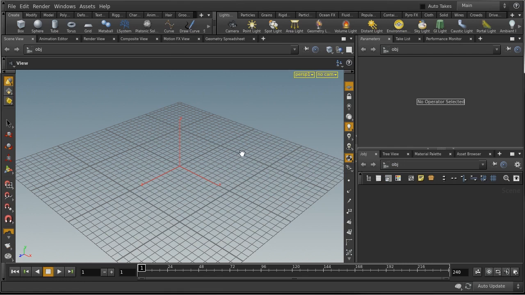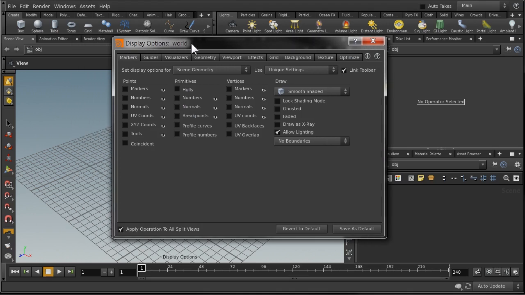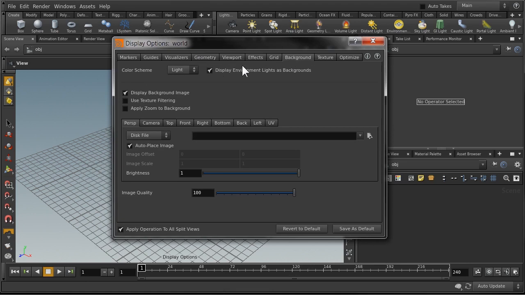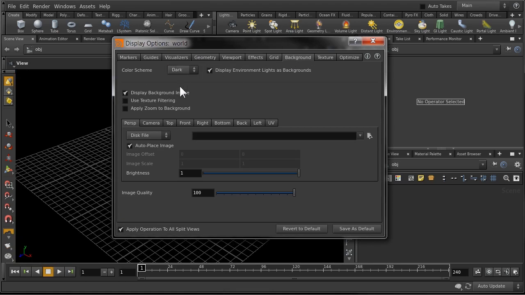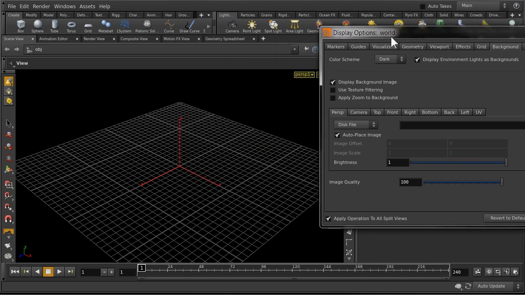Now, one of the first things that I want to do is look at some of my display settings. And I'm going to just tap D on the keyboard, and that will bring up this dialog box here for the Display Options. Now, the first thing that I want to do is go to my background color and change it from light over to dark. I do this for a couple of reasons. Mainly when you're working in dynamics, if you're working with fluids, or especially if you're working in pyro and you're working with fire and flames and things like that, the black background will help give you a better idea of how it's going to look. Not only that, but for the purposes of this recording, the screen capture usually works a little better with a dark background.